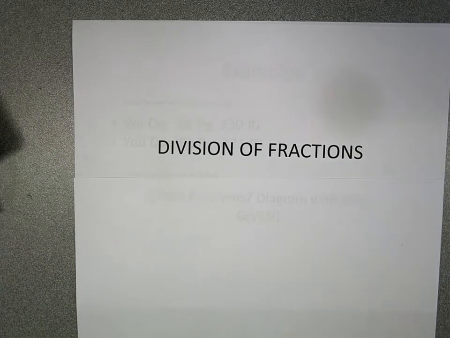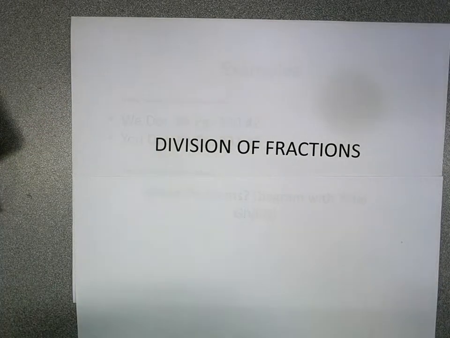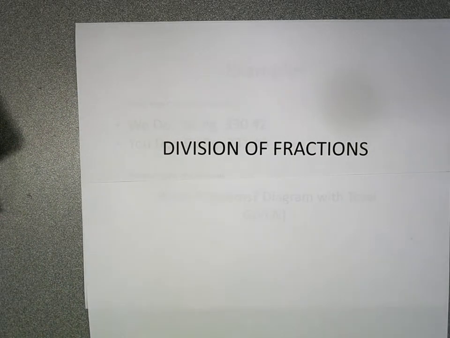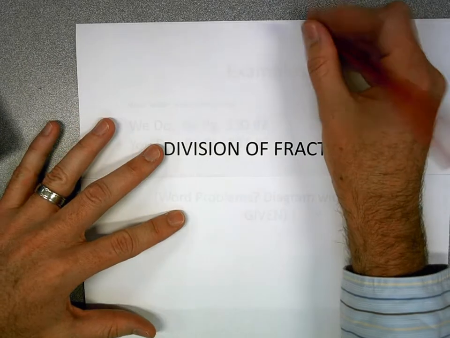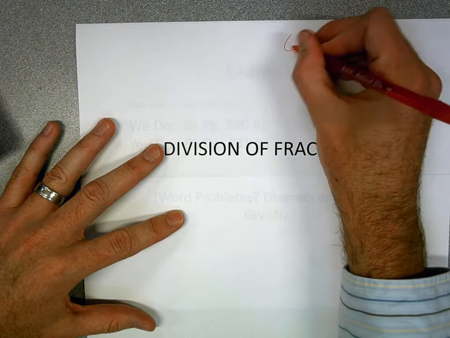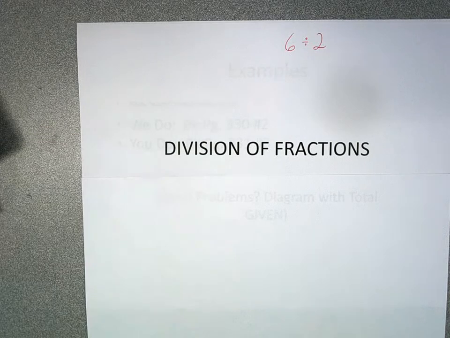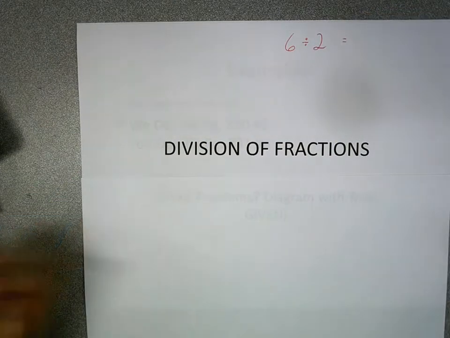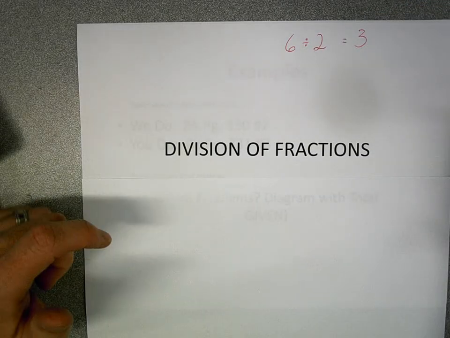So someone back in the day was fiddling with the math, and after writing some things down, they already knew some basic concepts. Here's what they knew. They knew their division. Let's just say the problem 6 divided by 2, that gave them the answer of what? 3. They knew that. 6 divided by 2 is 3. And that's something we know now, right?